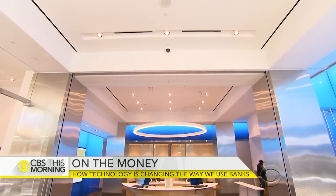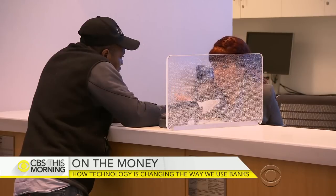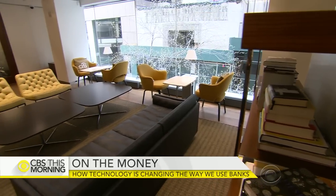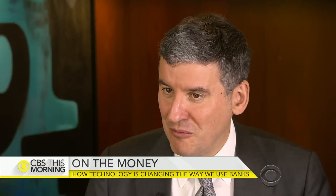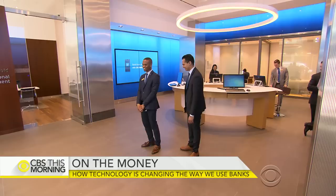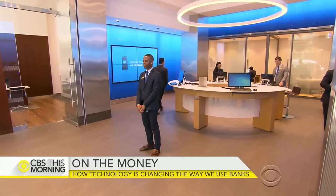Jonathan Larson, the global head of retail banking for Citi, showed us their first smart branch in the U.S. There are already more than 300 across the globe. We worked with a design firm that had actually helped Steve Jobs build the Apple stores, and we were most intrigued by the way Apple had changed the whole way a retail interaction happened. And we said, what could the analogy be for banking?